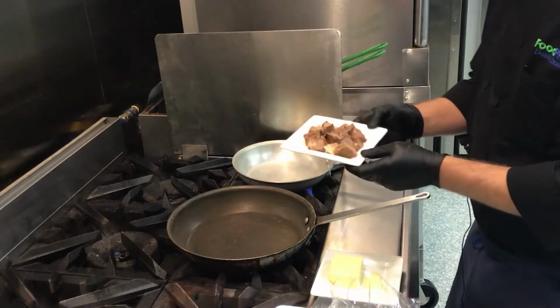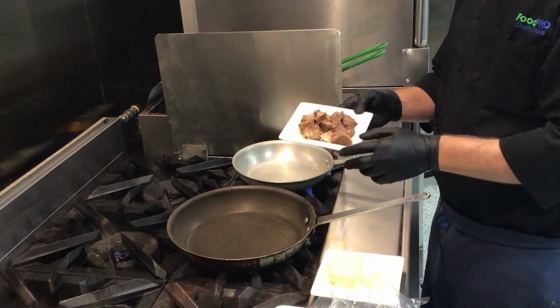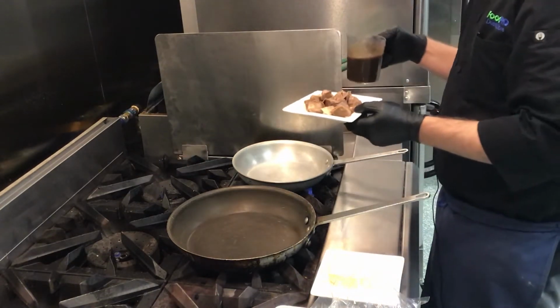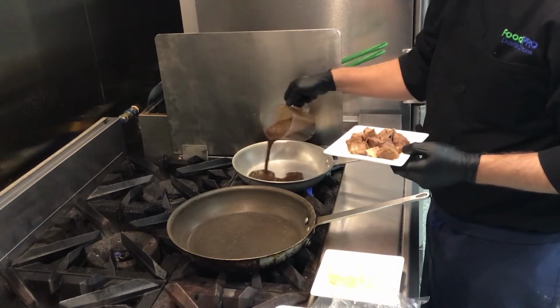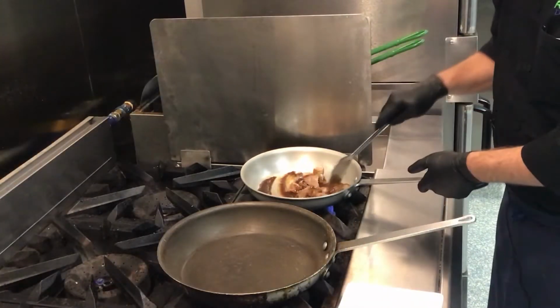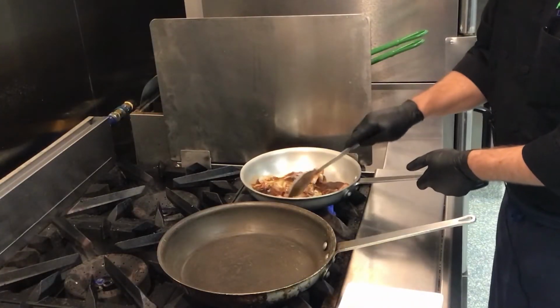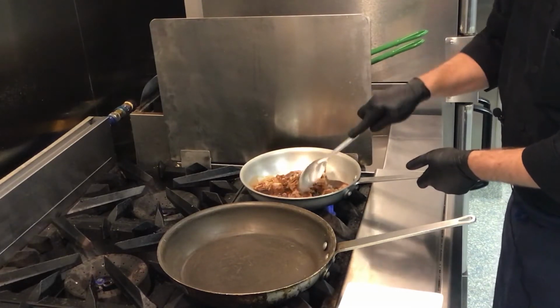And what I've done here is I've taken the pot roast and I've cut it into about 1-inch cubes here. Of course, that could be done prior to service. And I've prepared a demi glace. Toss that to coat. If it breaks up, that's good. It means it's tender, right?